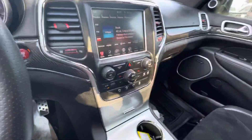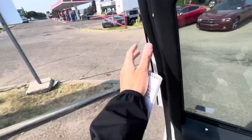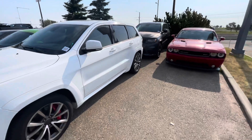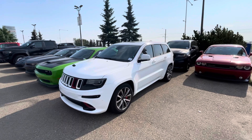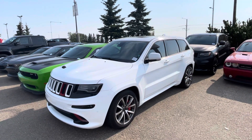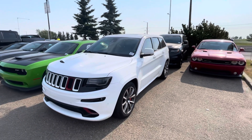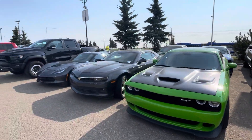So you mentioned finding some time to come in and take a look at this one — I believe you mentioned possibly on the weekends. Either way my friend, just thought I'd send this out to you right away. Super nice vehicle man. We have tons of vehicles in stock — I even have another SRT in the back. At the end of the day definitely give me a shout, Tyler. Shammy again from Southtown Chrysler, pretty motivated to make this one work for you. But I definitely want you to come drive it and make sure it's right. Give me a call at 780-932-7597 — and who knows, maybe we'll sell you one of these SRTs or maybe one of these Corvettes.